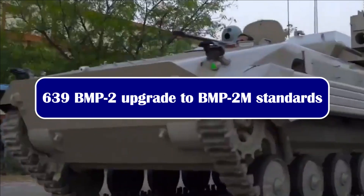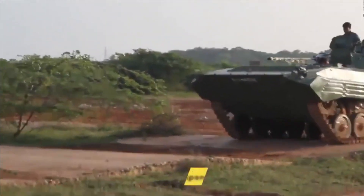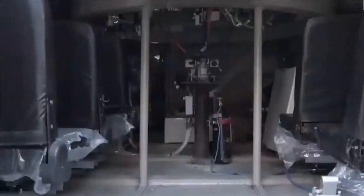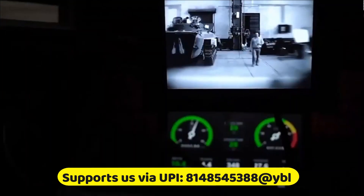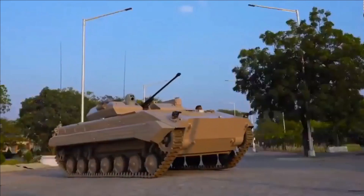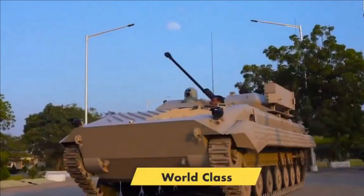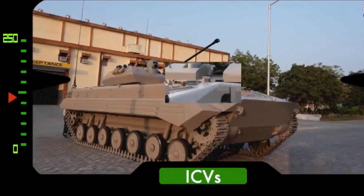Earlier, in July 2017, the Ministry of Defence had approved ₹2,400 crores for the upgrade of 639 BMP-2 vehicles to BMP-2M standard by state-owned OFB. This included fitting them with a 6-cylinder 4-stroke UTD-23 supercharged 360hp diesel engine and a thermal imaging fire control system. Some are also reportedly being armed with locally developed NAG anti-tank guided missiles and automatic grenade launchers. In June 2020, the MOD further approved the procurement of 156 license-built BMP-2 ICVs from OFB's Medak unit in Telangana, which has been series-producing ICVs since 1987.